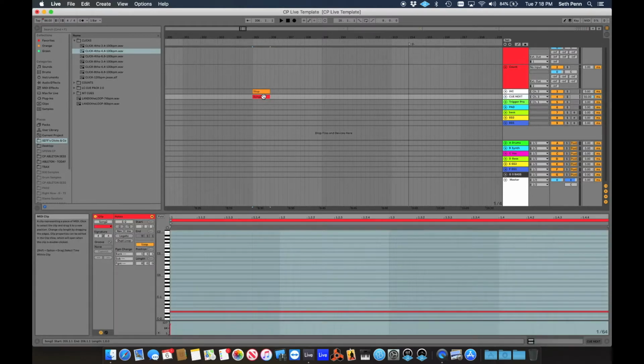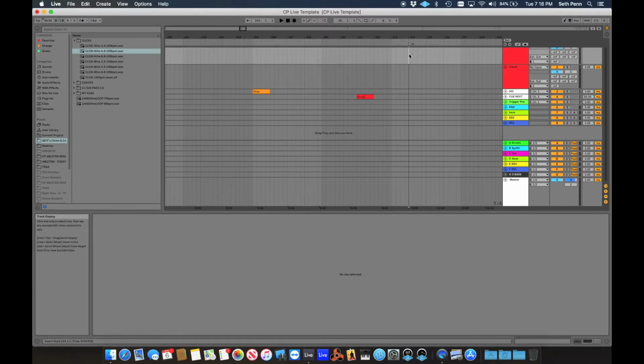And so all it is, exactly what I showed you guys a second ago, is this MIDI clip, I'll drag it out here, mapped to the next locator. So when my playhead hits this, it's going to fire locator 2. Now the problem is I want things to be stopped. When you fire a locator in arrangement view while the playhead is going, it's a live trigger. I don't want it to play when I click it. I just want it to queue up, and then I hit play when I'm ready.